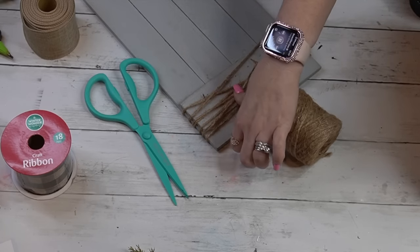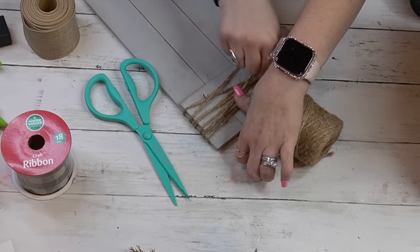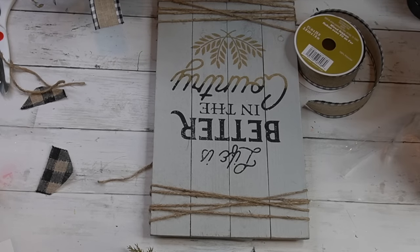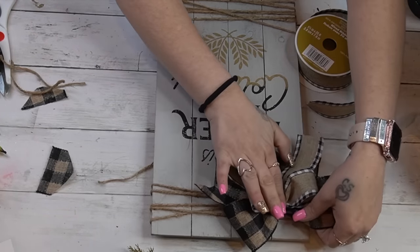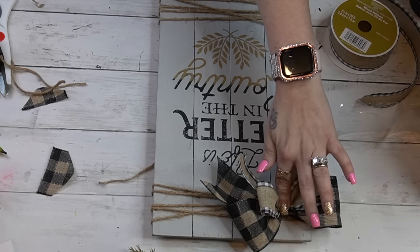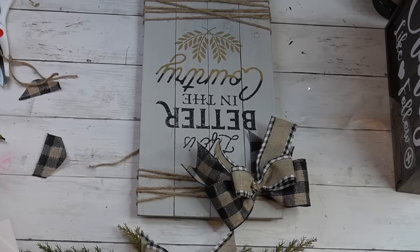But to finish this sign off, I take some jute and I wrap it at the bottom and the top, securing it on both sides with some hot glue. And then just making a super simple bow, actually two bows, gluing them together and then gluing them to the top corner.